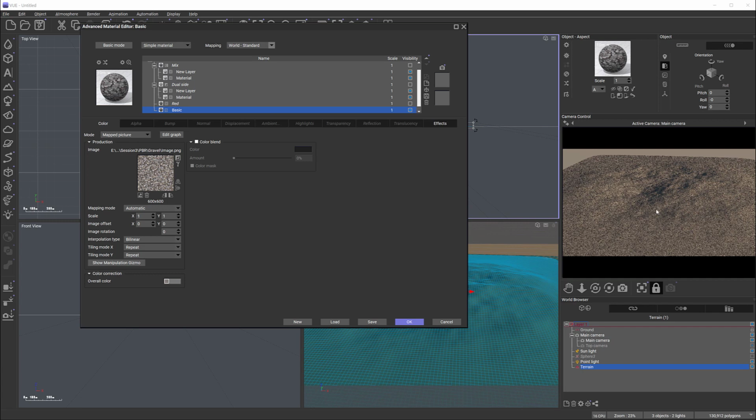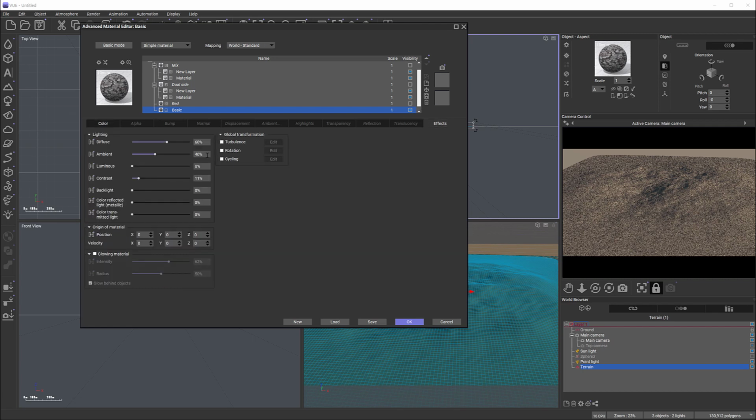And on this one, actually, it's working not so bad, but sometimes you can see those lines, you can just see repetition. And remember, if you see this, you can always try to adjust rotation, cycle, and turbulence, so kind of remove some of these patterns to see in your texture. Okay, so right here, a little bit overview.